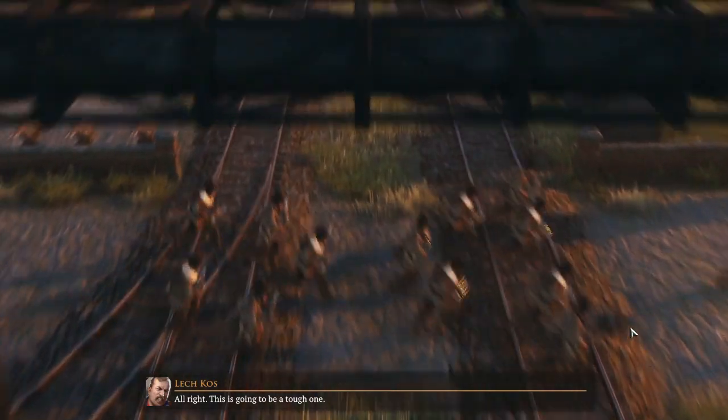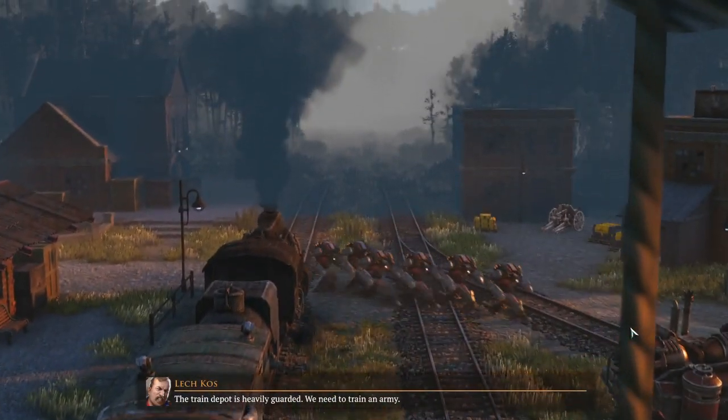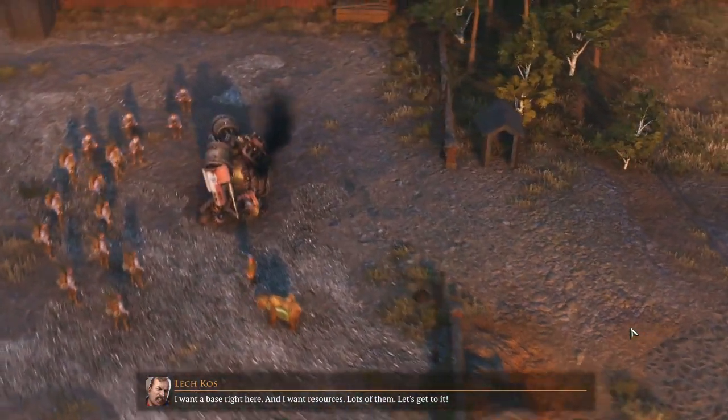All right, this is going to be a tough one. The train depot is heavily guarded. We need to train an army. You go. It's going to be this mission. Right here. And I want resources. Lots of them. Let's get to it.